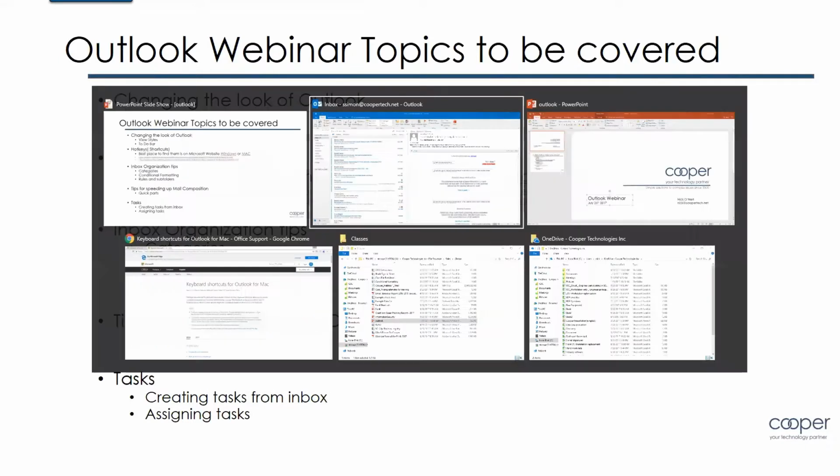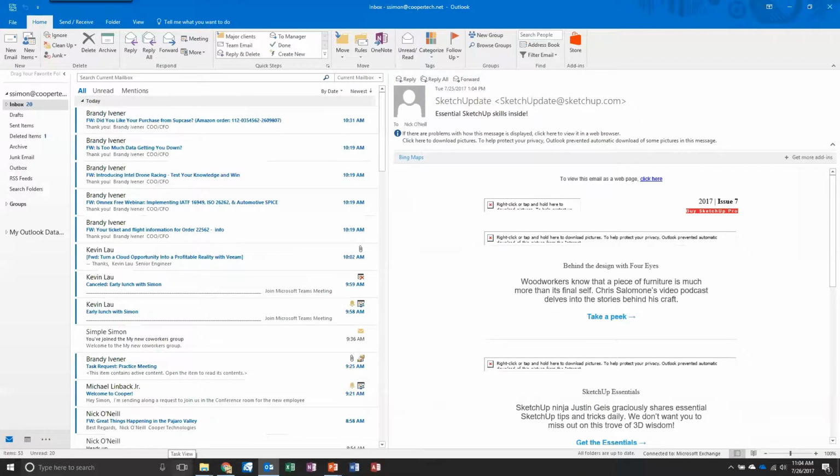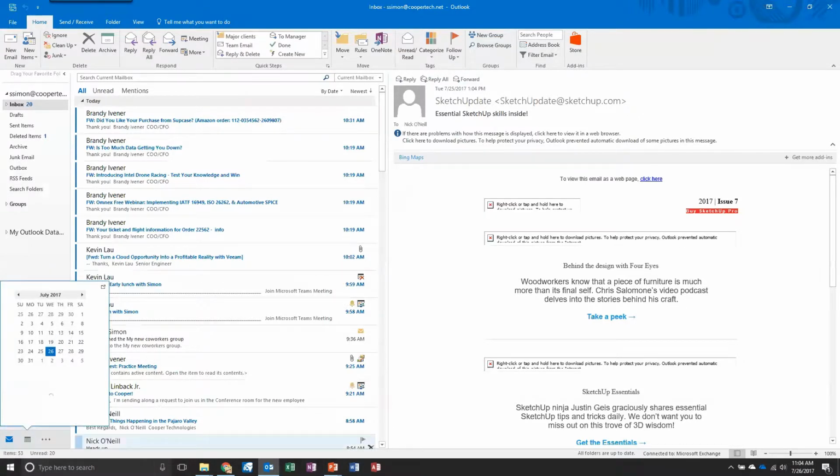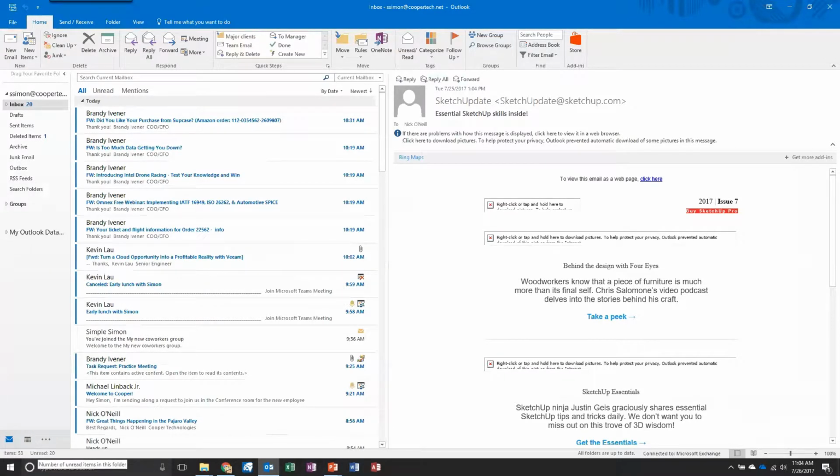So with that, I'm going to jump right in to Outlook. This is probably the view that you open Outlook into. If you're using an older version, this left side is a little bit different in 2013 and 2016 and on versions of it, so don't get bothered by that. The general flow of it is the same.